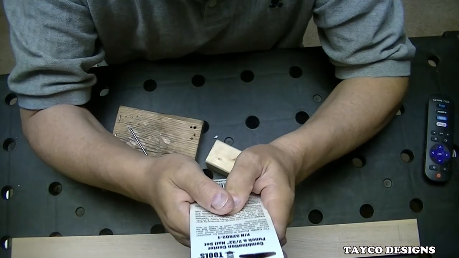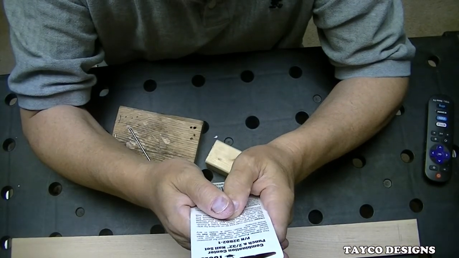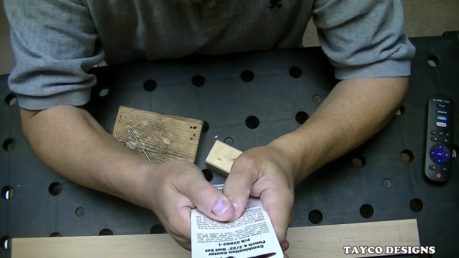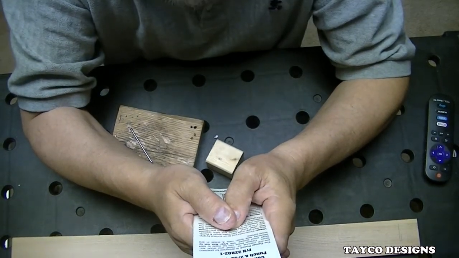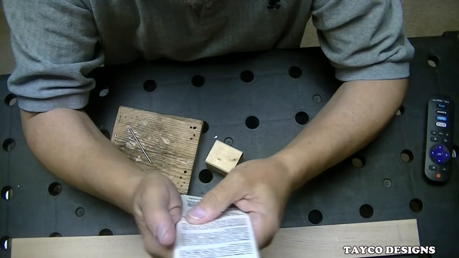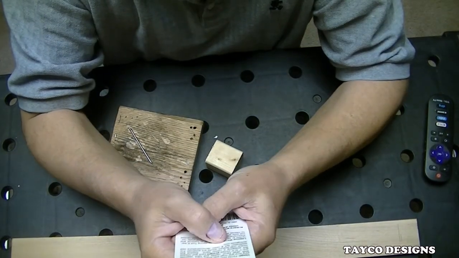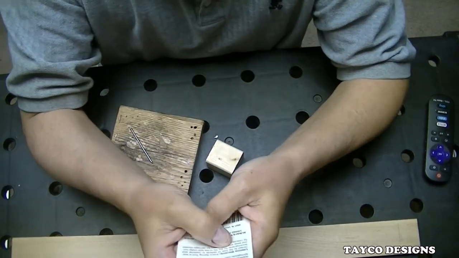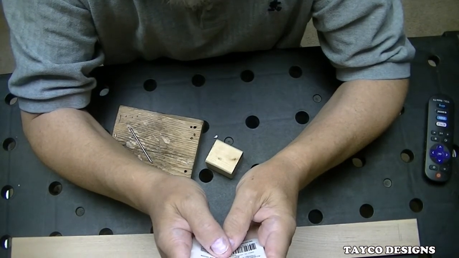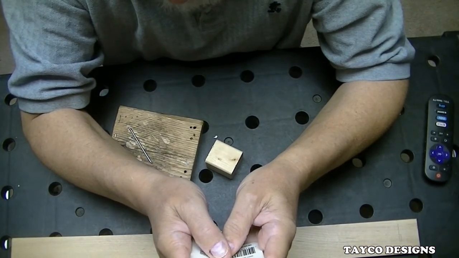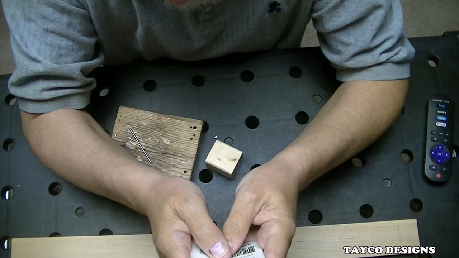The 2/32nds or 1/16th nail set tip effectively, efficiently sets finished nails and brads in any wood surface. Okay, here's the how to use it and limited lifetime warranty. Every spring tool is warranted to be free of defects in material and workmanship for the life of the tool under normal wear and tear.